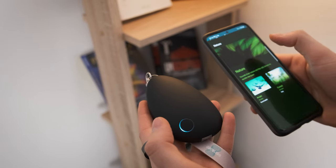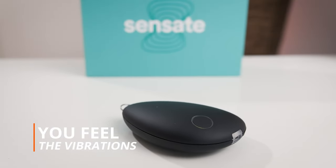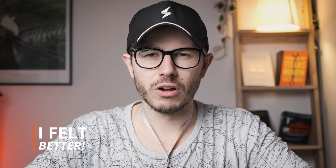What was really cool was this vibrating effect — it makes something happen in your body in combination with the sound. If you just use a calming sound, yeah, it can do something. But once the device starts vibrating, you kind of feel this sound — it's a totally different experience. And without any doubt, in about 10 minutes I wasn't stressed anymore. I felt very calm. I can say I felt happier. Now, that's a lot to say — that in 10 minutes this device makes you super happy — but that's what I experienced, and I love it.